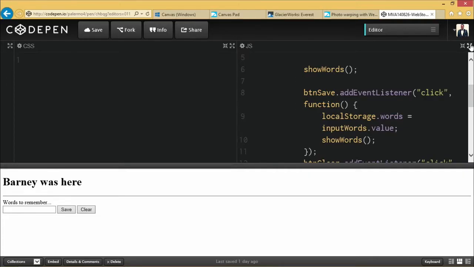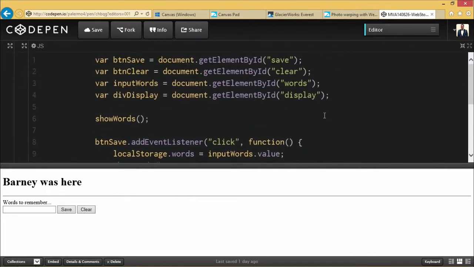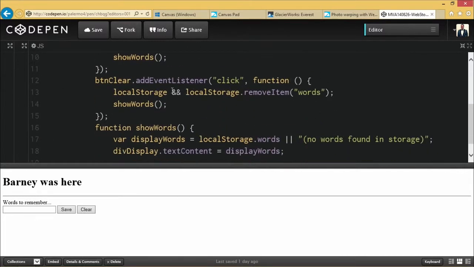Then I'm going to show you another little thing that you can do, and I'll expand this out. You'll notice that here I use this double ampersand. So why would I do that? The answer basically is this. If you see something appear here, and then another thing appear here, and you see the double ampersand, what you're really saying is, if this is true, then you can do this side too. But if this is false, don't even bother doing anything on the other side.